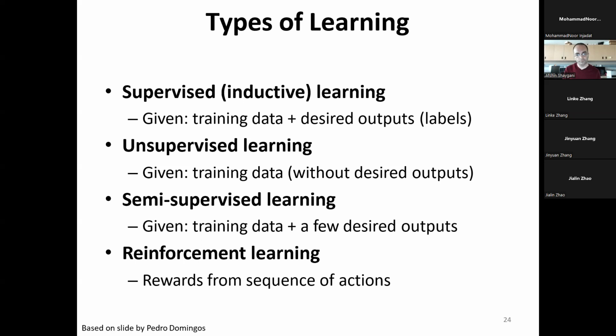So in supervised learning, I enter the training data and the model knows what the correct label or class of each record is. And we see what the algorithm classifies it as. Unsupervised learning will do what is called clustering. We'll see what the common and shared features are between certain data points in the data set and try to group them. Semi-supervised learning, we have training data and some records are labeled, the others are not. Reinforcement learning uses a reward from a sequence of actions. We'll talk about it somewhere in the course.